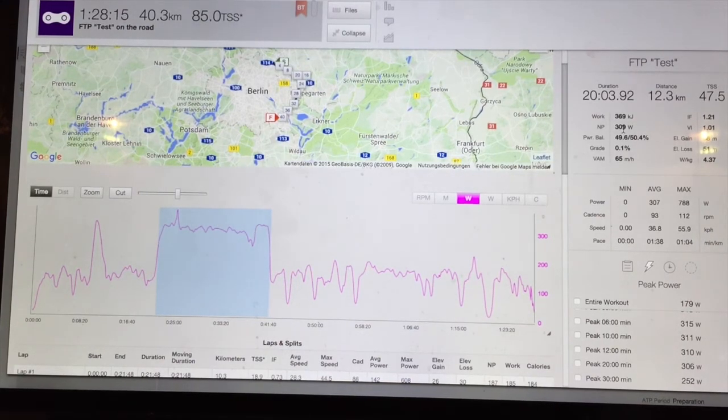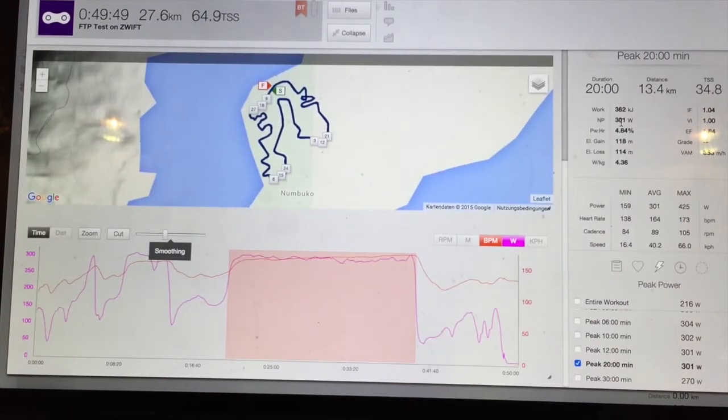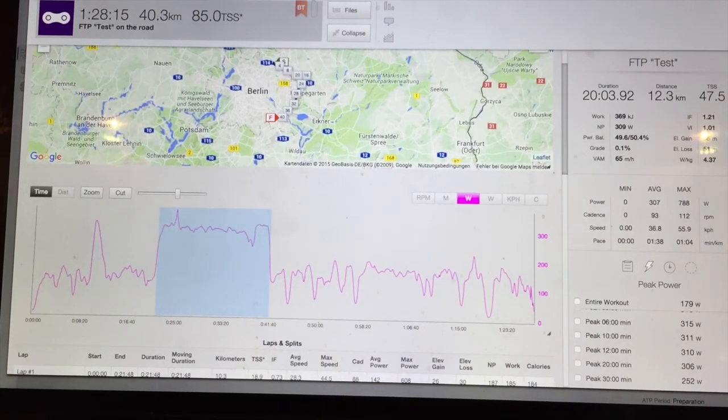So you see this is 309, compared to 301. So let's say 310 to 301. This is what I always see: I see the numbers being about 10 to 15 watts less on the trainer. Why is that? I think I've spoken with Brian Taylor of InfoCrank about that, and we more or less agreed that it's harder to reach the wattage indoors because, even though you're using the same power meter, the same bike, and it's obviously you, you heat up a lot more indoors, and you're recruiting different muscle groups, or the muscles in a different way, in order to output the power. So that's what I think is related.